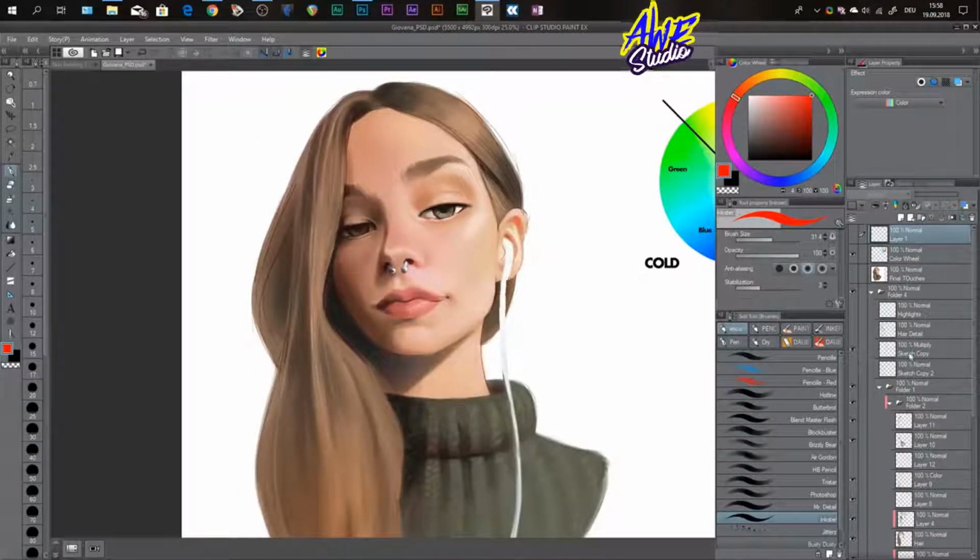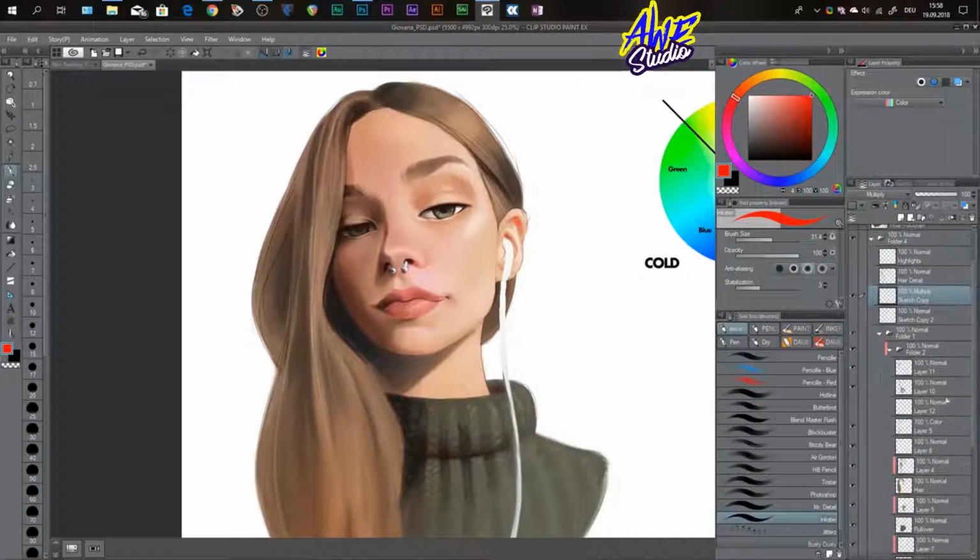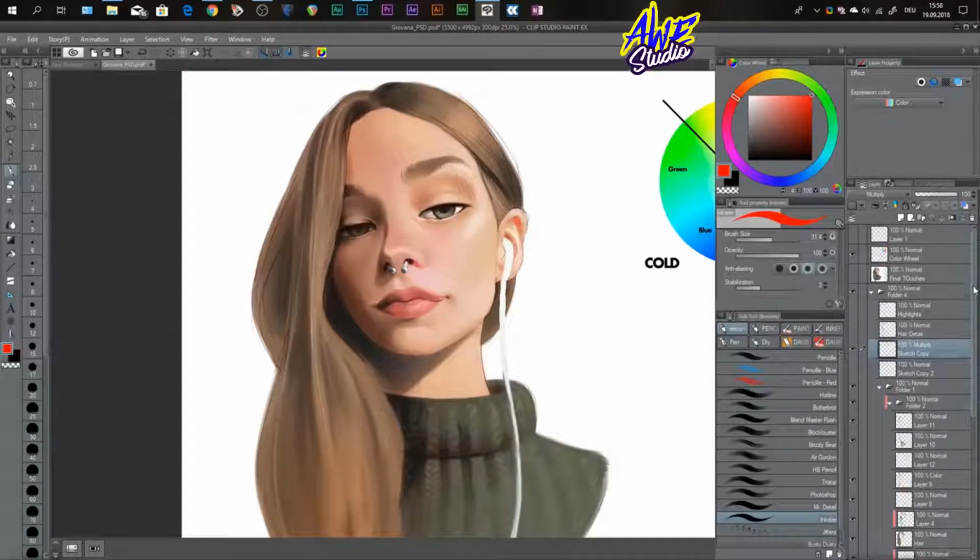So if you notice, this is my sketch layer up here, and all of the colors are still underneath my sketch layer. So I never painted on top of my original sketch. And I like to do this because it means I don't have to commit to anything that I'm doing yet, because I still have my sketch on top of everything.